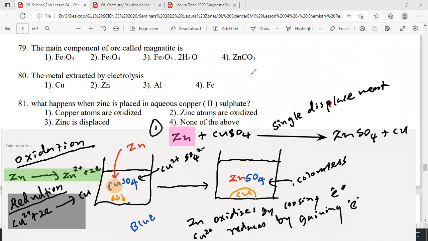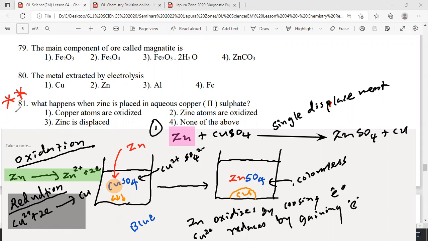Question number 81 is a good question. They can ask oral paper questions related to this also. So you can put a star with the red pen for this question. This MCQ is important for upcoming papers. So what are the things they could ask here? Observations they can ask. Reactions they can ask you to write. And you can compare the position of the metals in the activity series by which one is above. Zinc is above. That's why copper has to leave when zinc is added. So you can compare the reactivity of metals. Then you can learn the type of reaction, single displacement.